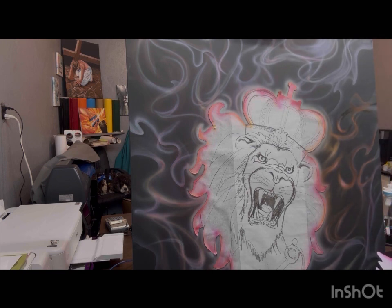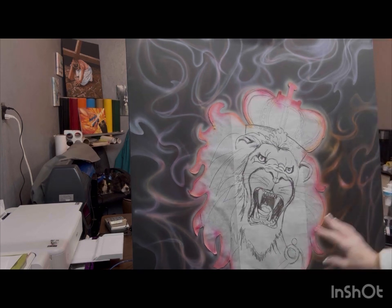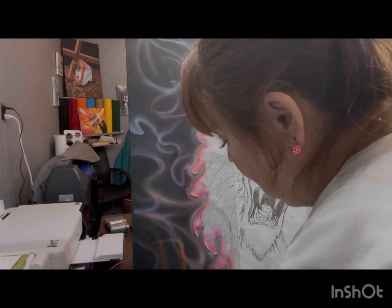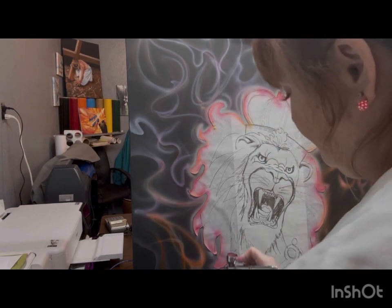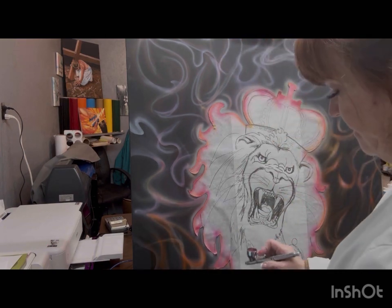I'm not being very precise or particular right now where I'm laying the red paint. I'm just kind of following the lines, but if it gets outside those lines, that's okay. We want that glow to be outside of the area onto the black, because when we do layer yellow, we don't want a greenish tint to that. Nine times out of ten, that will still happen. But you just go back over it with a little white and build it back up to where you don't have the green tint. You'd never want to leave it because it just does not look right at all.